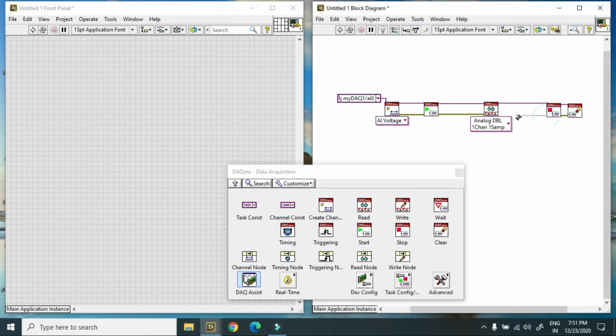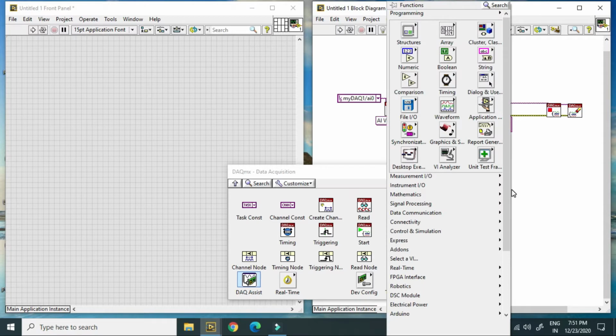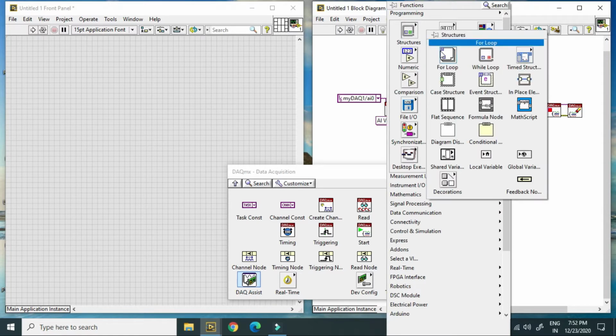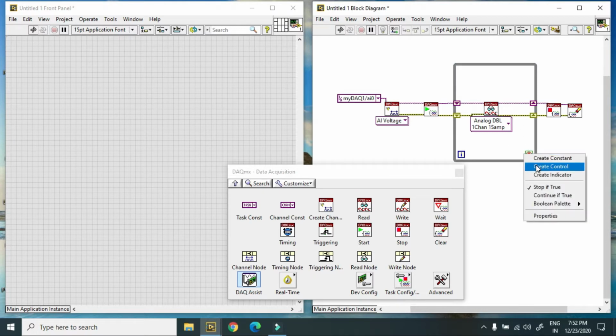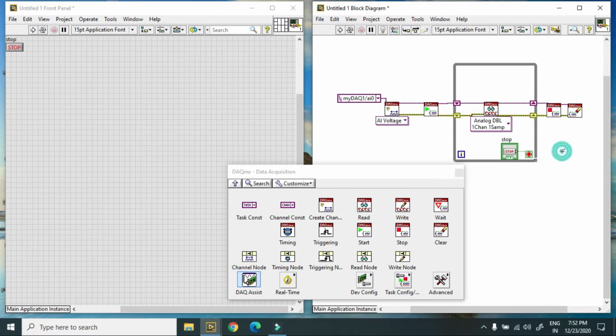Then for continuous read, I have to place a while loop over the read signal like this. Shift registers are created for this. Then over this I create a control, and this is my data.